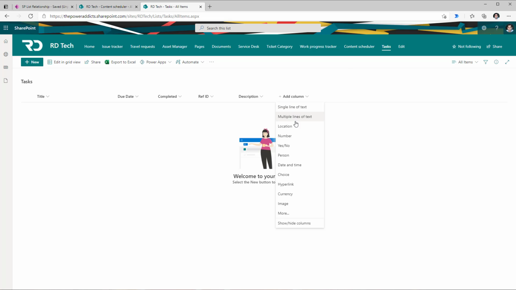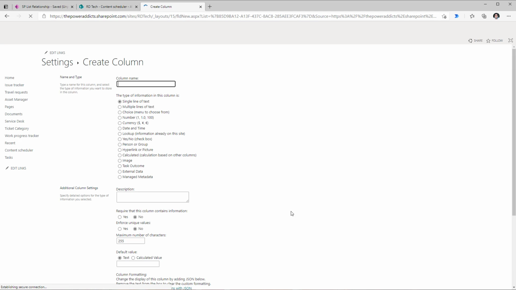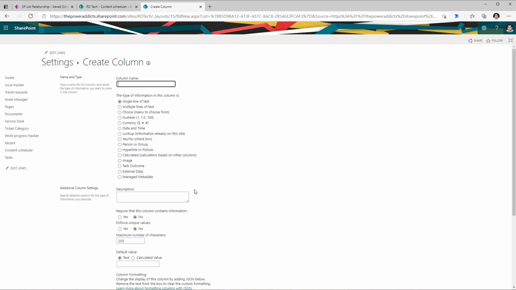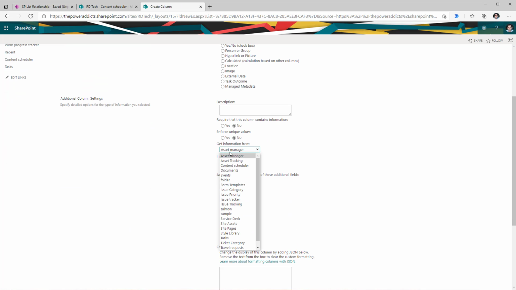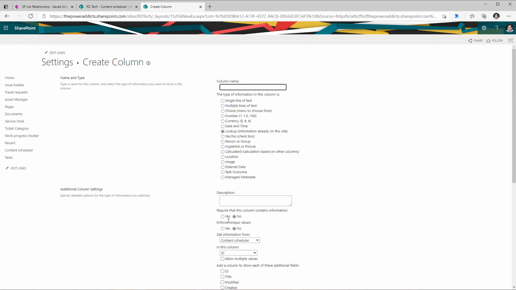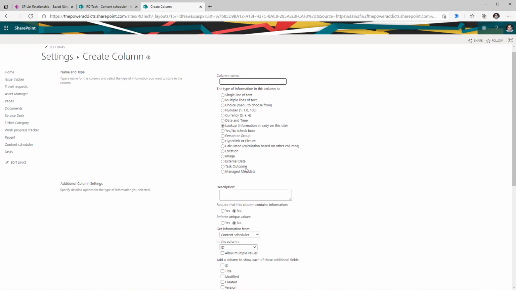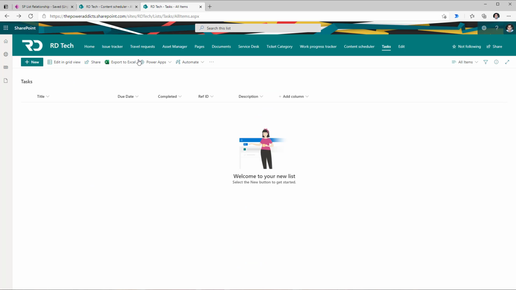Now we can also go ahead and create a column of type lookup, wherein I can actually look up content from the main list. So if I pick the lookup column, I can go and define my main list. And then in this case, I can go ahead and create a lookup column. So it creates that connection with the main list. So you could go down the route of creating a lookup column as well. However, in my case, I'm keeping it simple. I have a column of type number.